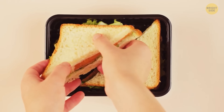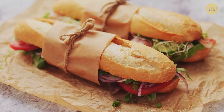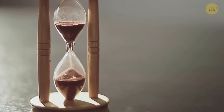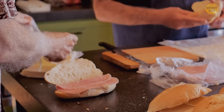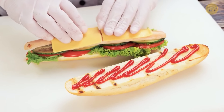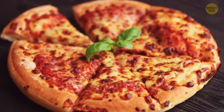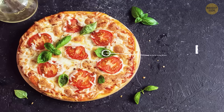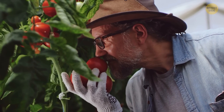Sandwiches have their filling between two slices of bread to keep the hands clean — at least that was the original intent. Some centuries ago, the fourth Earl of Sandwich, John Montague, asked his chef to cook something he could eat without interrupting his long card game. The chef wrapped meat and other ingredients in bread to make the dish grease-proof. Also, all the ingredients in margherita pizza represent one of the colors in the Italian flag: basil for green, mozzarella for white, and tomatoes for red. And for a tastier pizza, use ugly tomatoes.